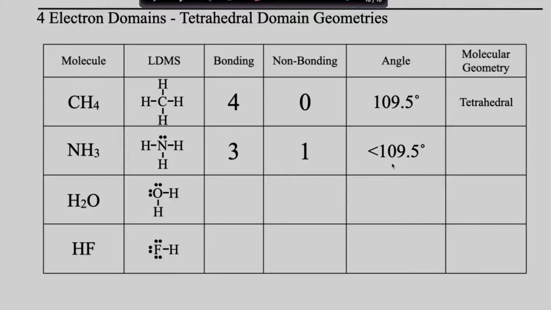So guys, now we need to name this thing. Is this a tetrahedron? No. So let's name it. Guys, what's the geometry word for 3? Tri. And then, would you believe that it kind of looks like a pyramid? Yeah, that's where the name comes from. We actually call it trigonal pyramid.